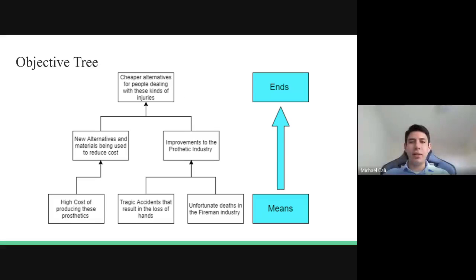A justification then is the reasons how we came up with this idea. We noticed that there was a high cost in producing these prosthetic limbs, as well as multiple tragic accidents that resulted in the loss of hands and unfortunate deaths in the fireman industry, which both led to improvements in the prosthetic industry where alternatives of materials and production have been created, which resulted in our solution for the problem.